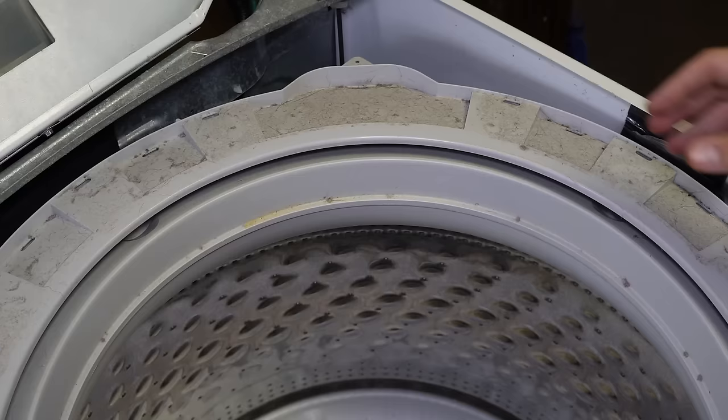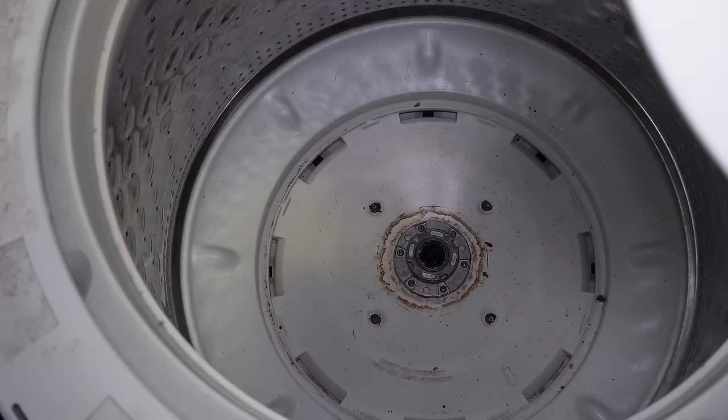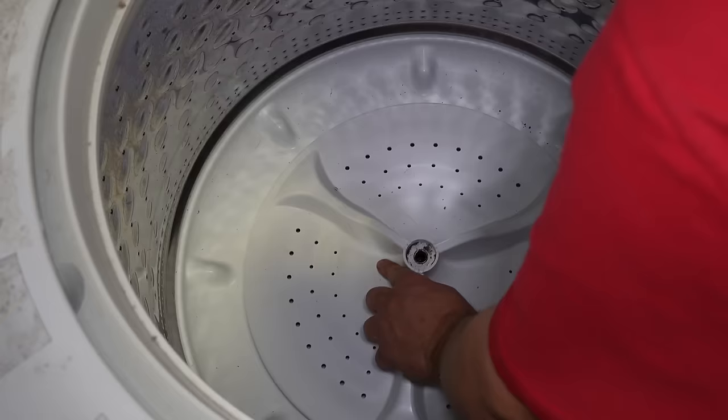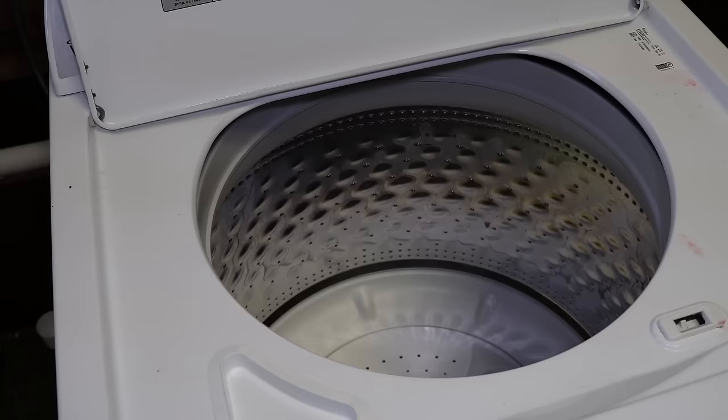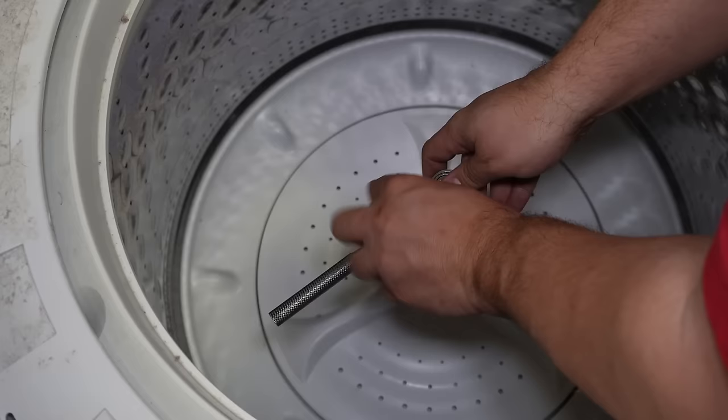With the threaded nut on, you can now see that there's virtually no play in the tub, which is amazing. The final piece is now to put the wash plate back on — drop it directly down when the splines are lined up with the gear case. One of the final things is to put thread locker on the wash plate bolt; use blue thread locker again to secure it. You want to drip it vertically, not horizontally. Once you have the thread locker on, use your socket wrench to tighten the wash plate bolt down, then finally reinsert the cap and you are almost done.